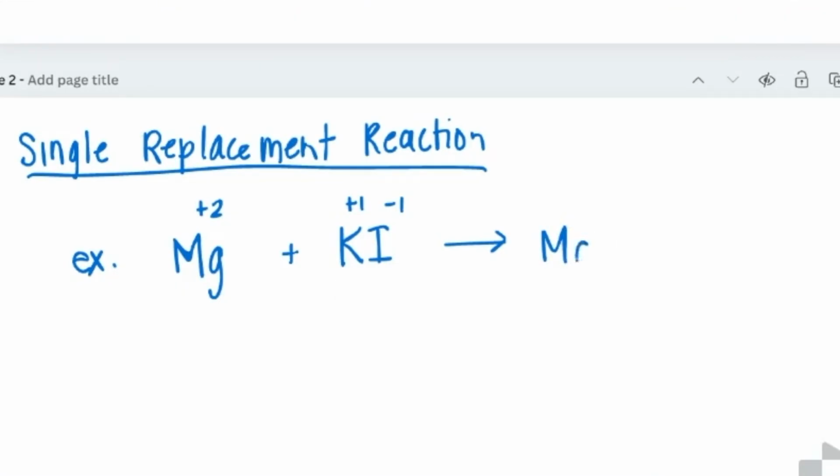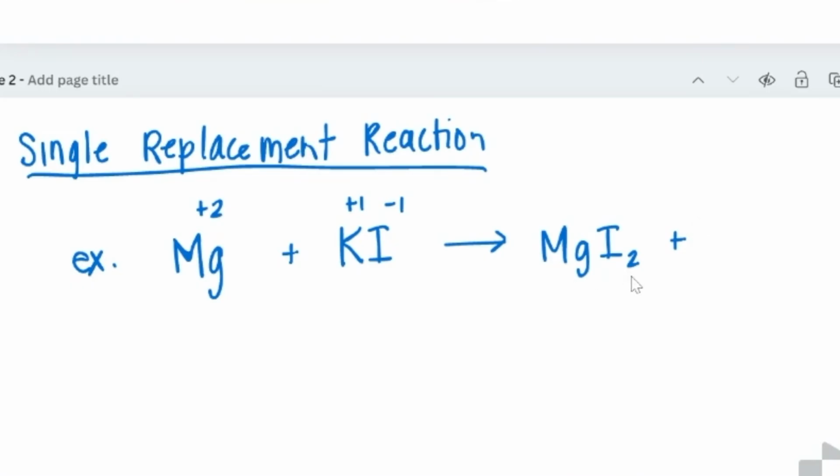So I'm going to take my Mg and I'm going to partner it with my I. Now, stability is always first and foremost, so we need to check to see if this is stable. I paired up the Mg and the I, but the only way they're going to be happy together, or zeroed out, is by finding the lowest common multiple between them, and I know that I'm going to need 2 iodines for every 1 magnesium. So don't forget that whenever you write a new product, you have to make sure that product is stable.